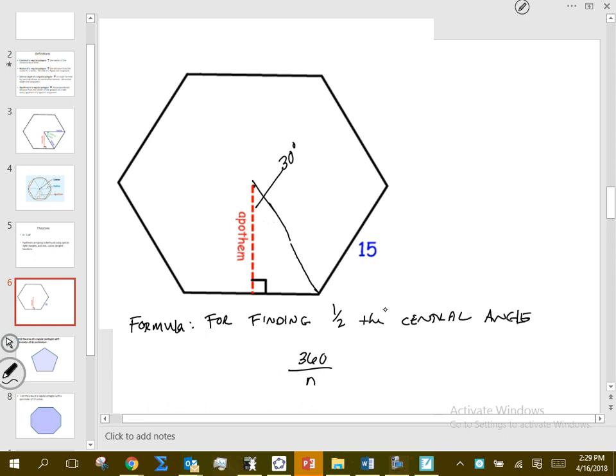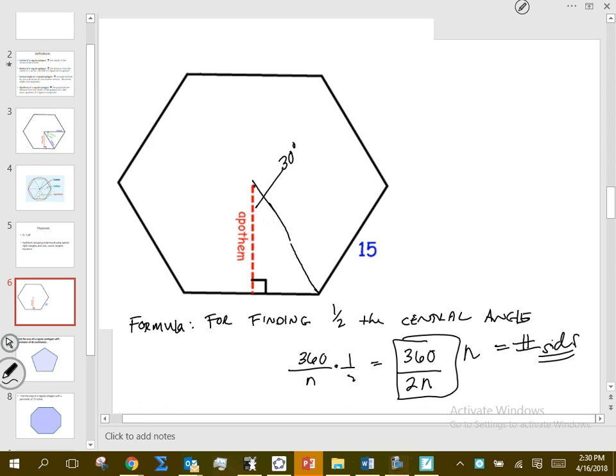Well, taking half of something is the same as multiplying by what? Multiplying by half. So if I multiply this by 1/2, it's going to put the 2 down here in the bottom. So there's my formula where n is the number of sides. And that will always give me 30. Think about this. How many sides does that figure have right now? 6. What's 2 times 6? 12. What's 360 divided by 12? 30. It gets me that angle a lot quicker than drawing the picture every single time.